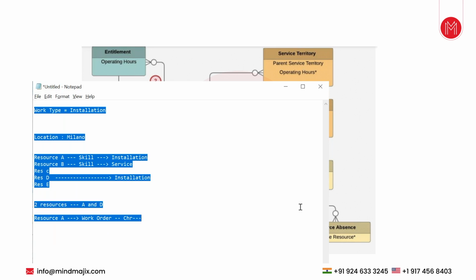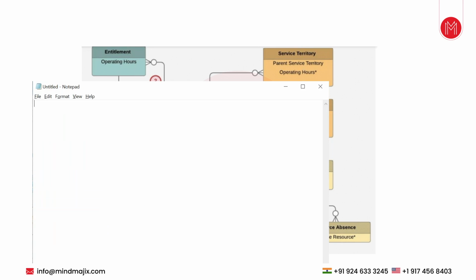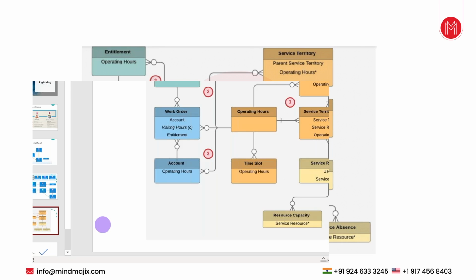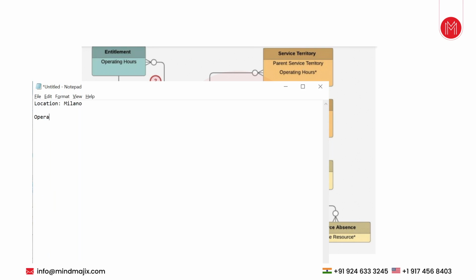How am I going to do it? I have a location, Milano. In Location, I'll create a record called Milano. Then I'll create one operating hours record. Operating hours is a kind of working hours, right? In your organization, there will be different time slots: shift A, shift B, shift C. On shift A, they will start work at 6 a.m. IST, let's say, until 5 p.m. And shift B will start work at 9 a.m. to 5 p.m. So I have to divide the working time into different time slots.